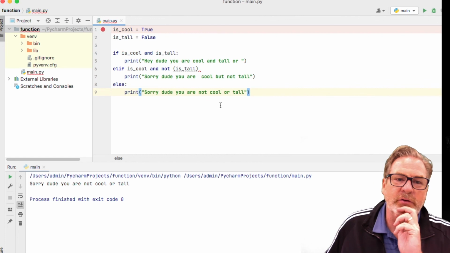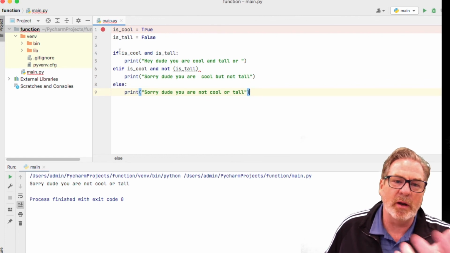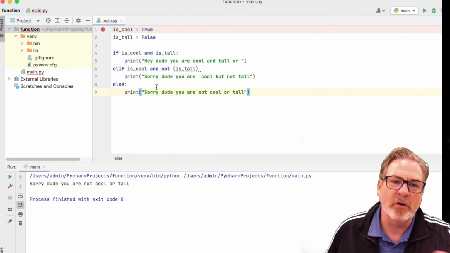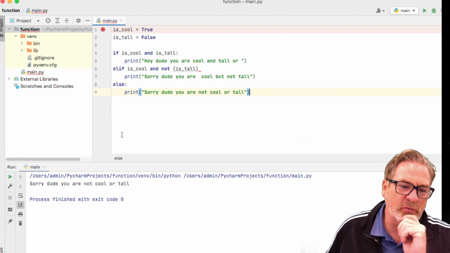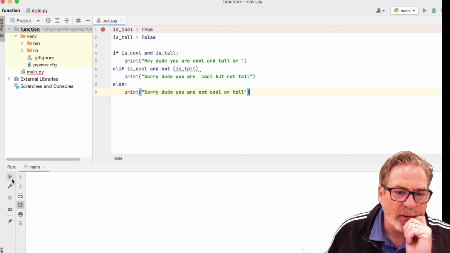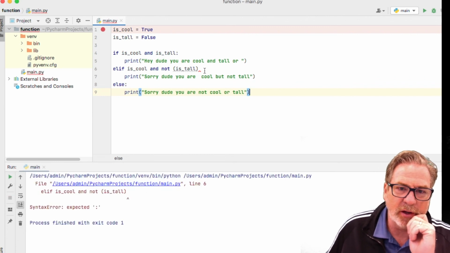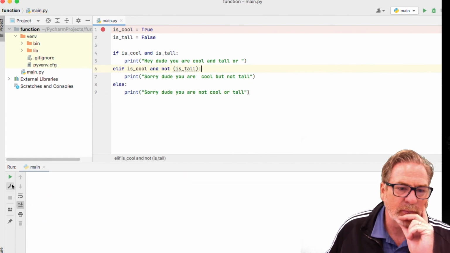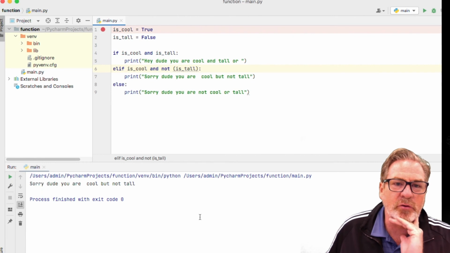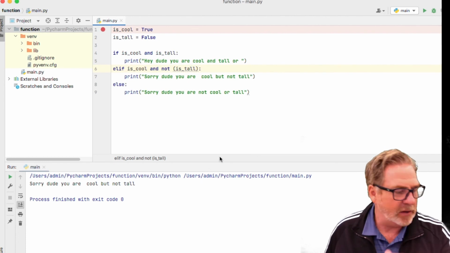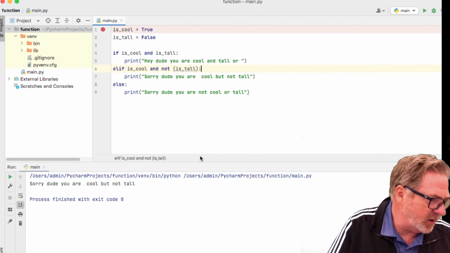And so you can now see we can have more than one. And we could keep going with else if. We could add 5 else ifs in the middle of it to handle different cases. So let's just run it and see if Mr. Lagarde has a typo in here anywhere. Okay, we do. We are missing a colon. Okay, so we have true and false, and sorry dude, you are cool but not tall. Okay, so that's our kind of structure we want to talk about.